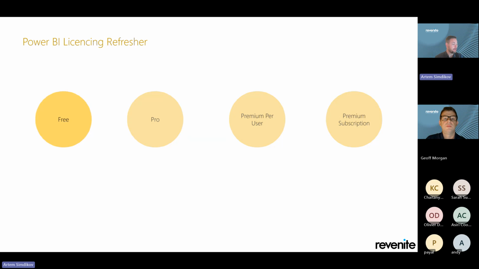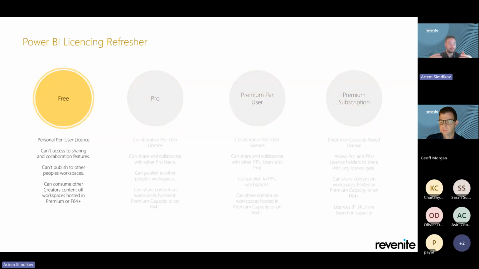Just by way of recap, the free version is where people start most often. Imagine you're an analyst, you've just joined a rapidly growing software business. This is where you would typically start. You might be employee number 5, working really closely with co-founders to help figure out data insights to help steer the business and help scale. You might not have many data hires. You might be the data hire. So all of your sharing and collaboration features are really going to be minimized in the free version. It's really best thought of as a personal Power BI license.